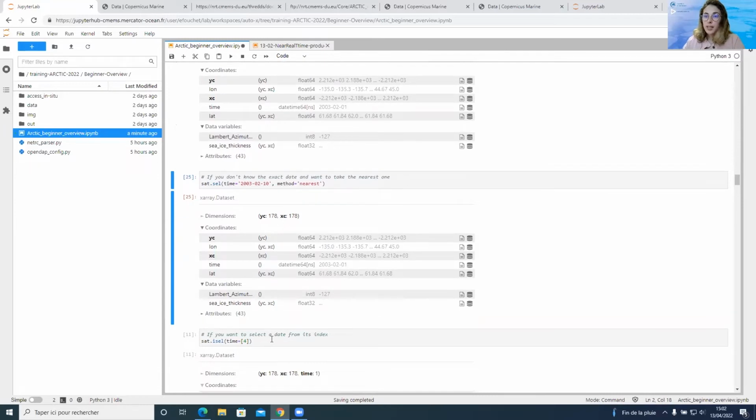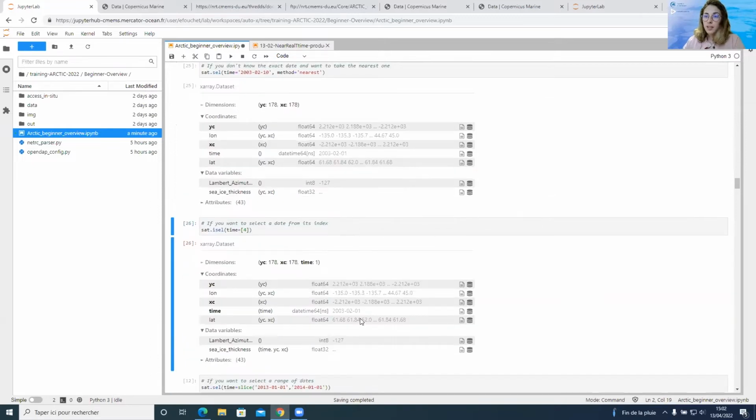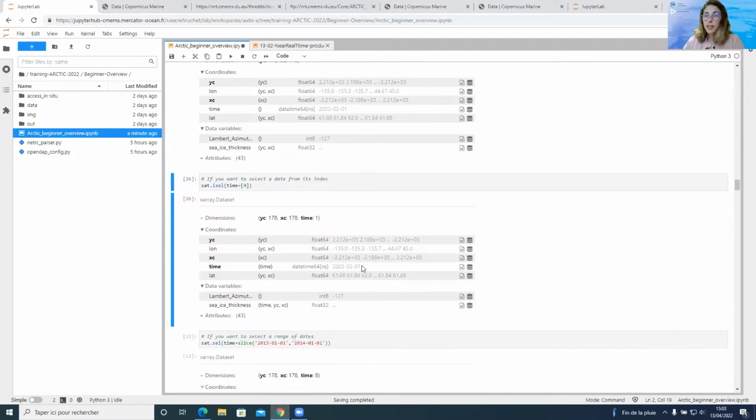You can also select a datetime from its index. So if you take the fourth index of time, again, you will see that we get the date we want.